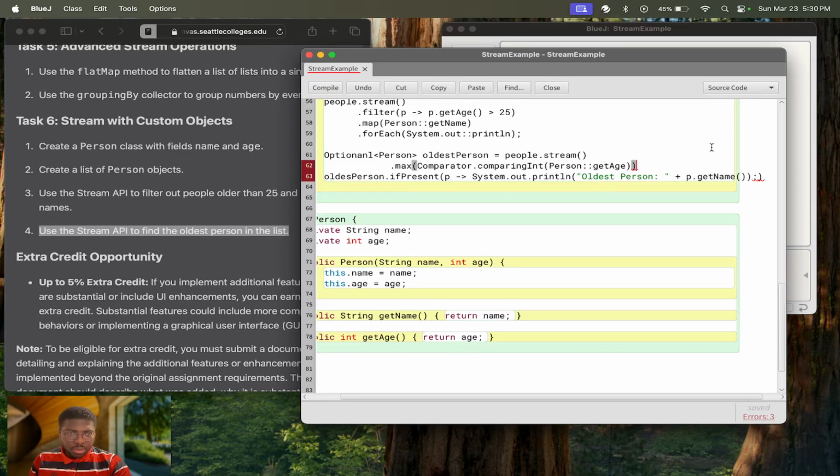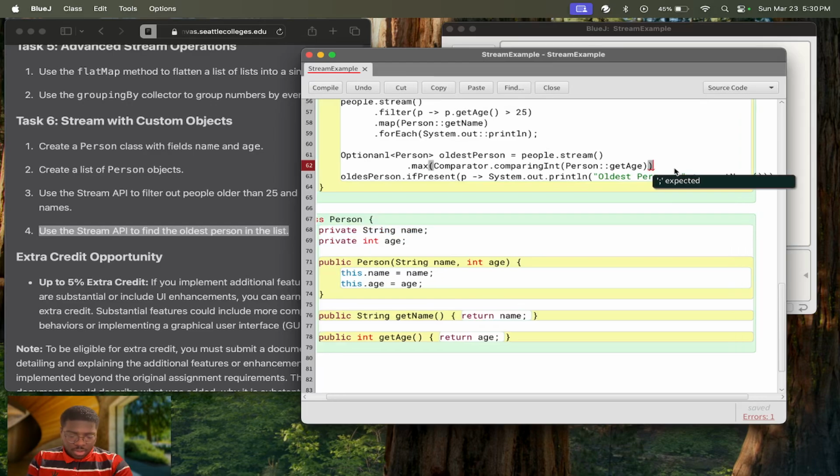Oh, hold on. I made a mistake here. Let me read this quick through here. Okay, this closing bracket here goes with this one, and that one goes with that one.